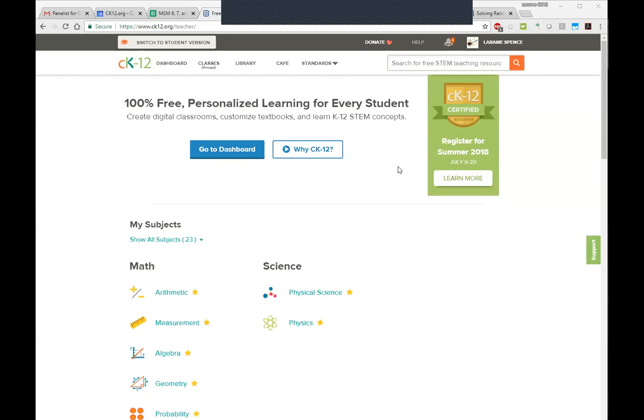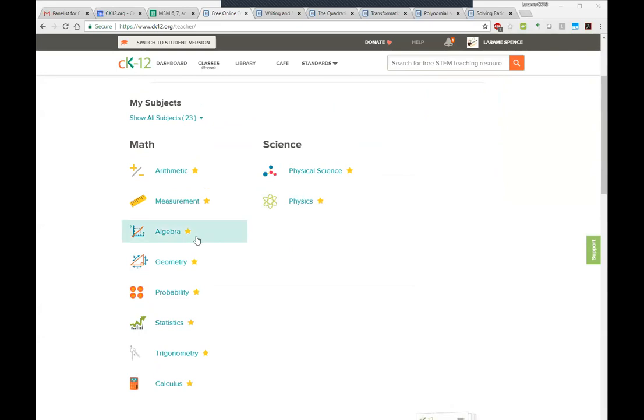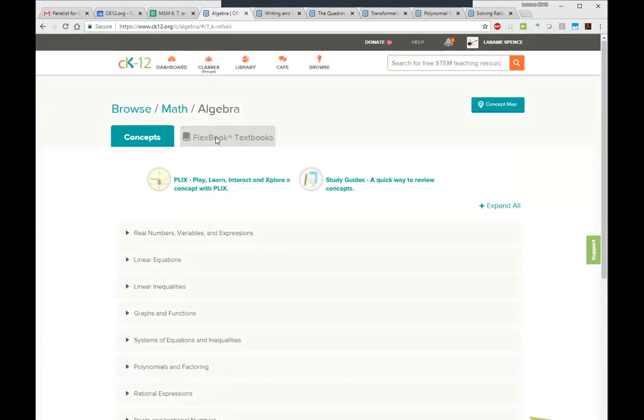And I'm going to start from the CK12 homepage. This is CK12.org, and there are 2 different ways to get to these books so that you can see the 2 easiest methods of finding what you're looking for. As Katie pointed out, you can go through the browse page. This is our common way to find a Flexbook textbook. Pick a subject, click on Flexbooks.